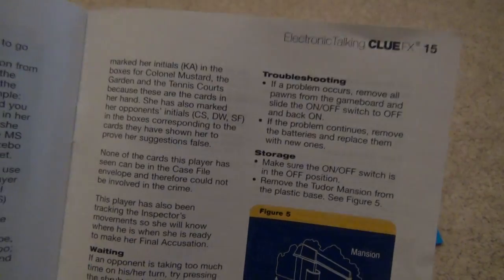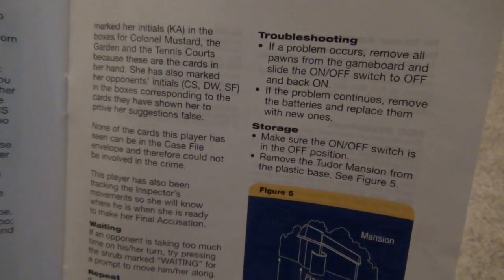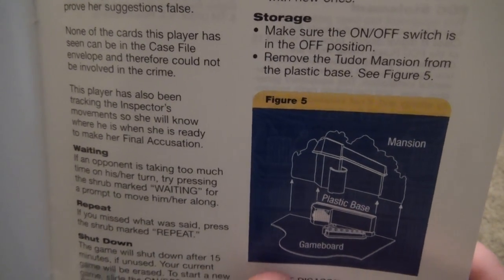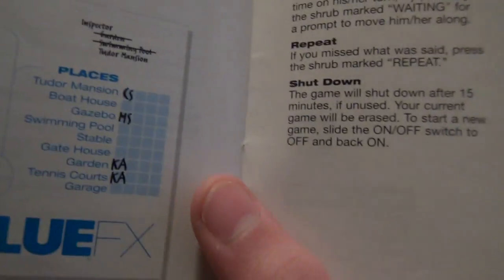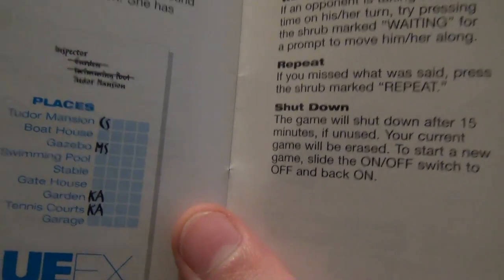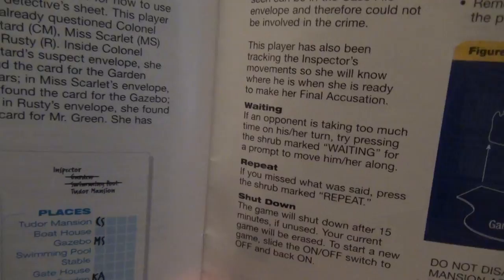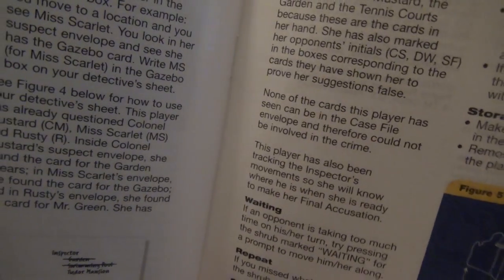So yeah, and then you've got troubleshooting. If a problem occurs, remove all pawns from the game board and slide the on-off switch to off and back on. Storage: make sure the on-off switch is in the off position. Remove the two-door mansion from the plastic base. Shut down: the game will shut down after 15 minutes if unused. If you missed what was said, press the shrub marked repeat. If an opponent is taking too much time on his or her turn, click waiting. If you take more than 15 minutes, the game will just shut down and you won't be able to play that one anymore.